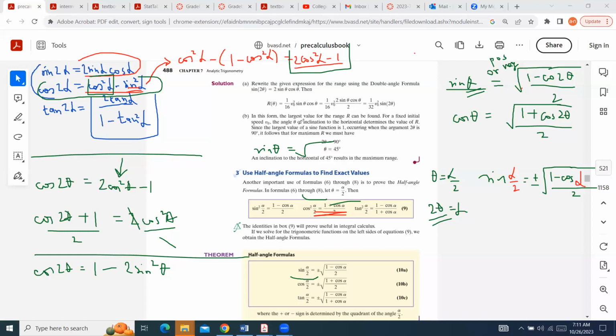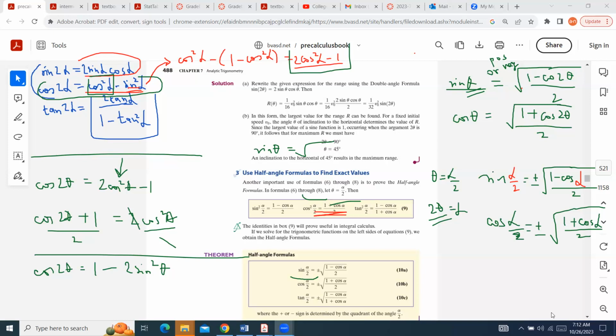And analogously for the second one, if you write this down, cosine of alpha over 2 could again be plus or minus the square root of 1 minus, oh sorry, plus, cosine of alpha. They really want to show it's over 2, so it's like a half angle formula. That's why we have this.